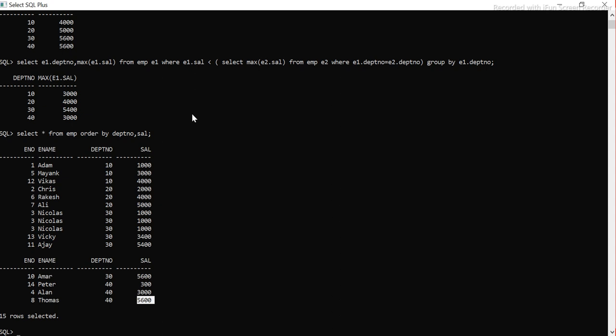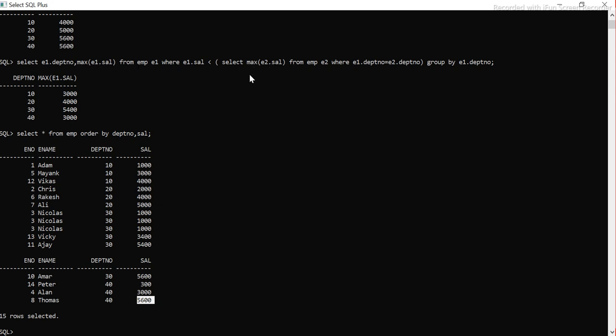But exactly what we did, if you look here, we are actually using this join. So this is a correlated query. For every inner query execution, it is actually taking the reference from the outer query. So this is the outer query. Normally in a subquery, the inner query gets executed first, and then the output of this subquery acts as an input for the outer query.